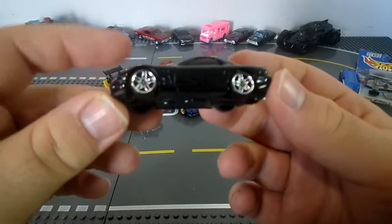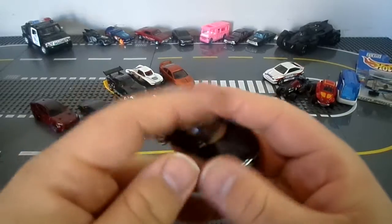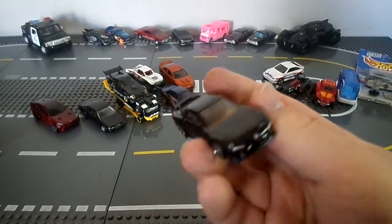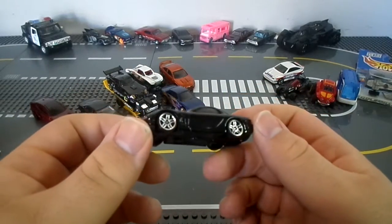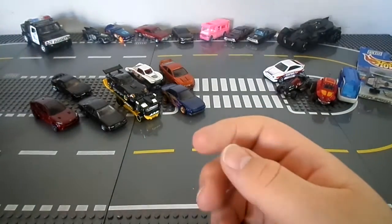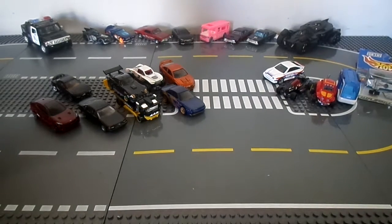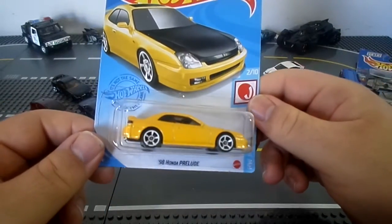Oh, check this out. This looks nice. I swear Hot Wheels cars get better almost every year. They look better than previous years' models. I really think they're getting better and better. I don't remember the cars being this detailed. Looks so nice. I really like it. I know Hot Wheels has always done a good job with their cars, but I feel like they're starting to look even better. I guess it would. It's the natural progression of the product. After all, they're quality products to begin with.